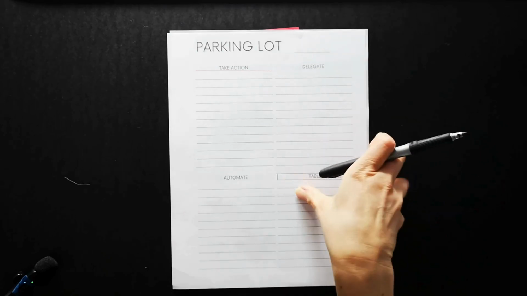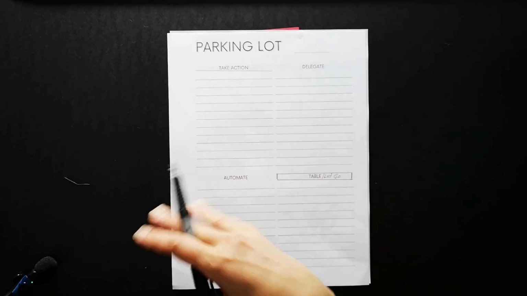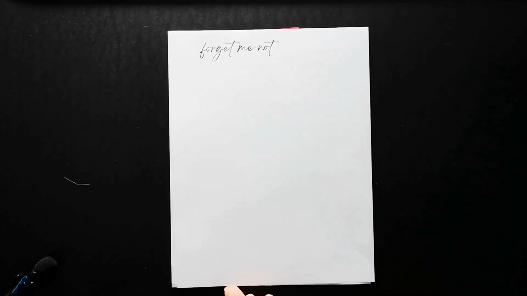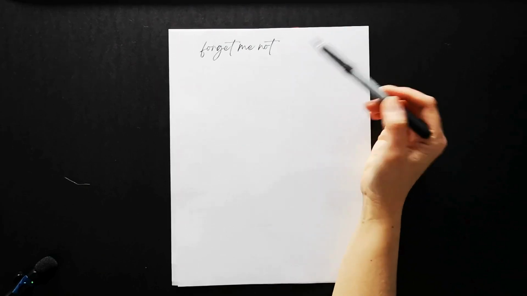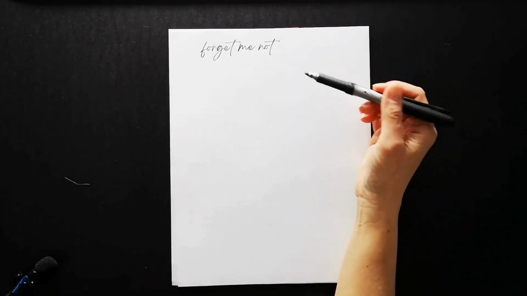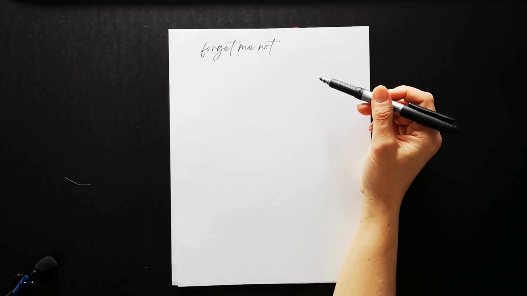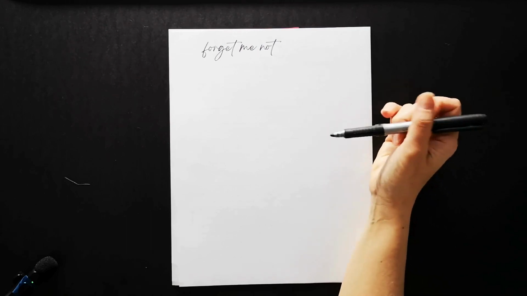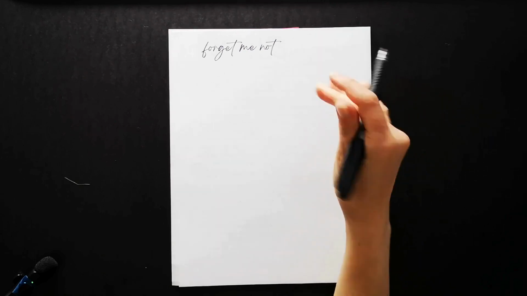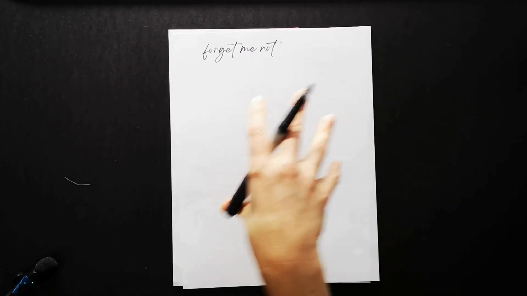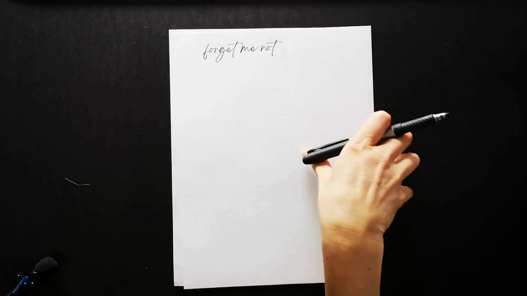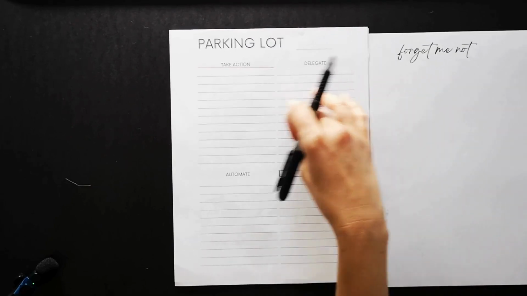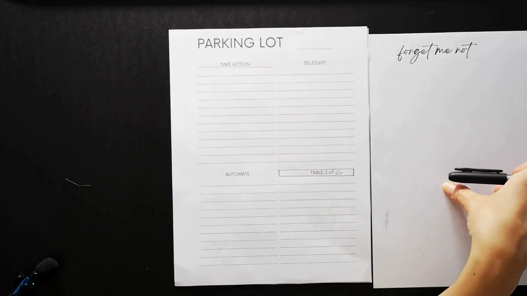Sometimes you need a more broad place to brain dump. This is where I spend my 10 minutes of cleaning out my brain. It's the forget me not section. This is the stuff that is so mundane, like pick up socks, wash the sheets, you know, look into trademarks, call the bank. Like these are the ideas that distract us while we work. That 10-minute block, this is where I'm going to vomit all my ideas onto. And then when I have time, I will categorize them into my parking lot.